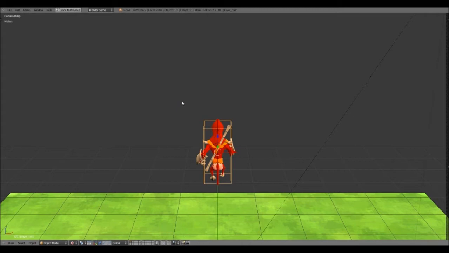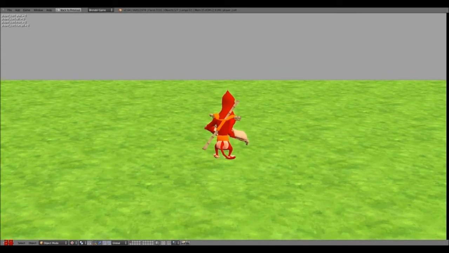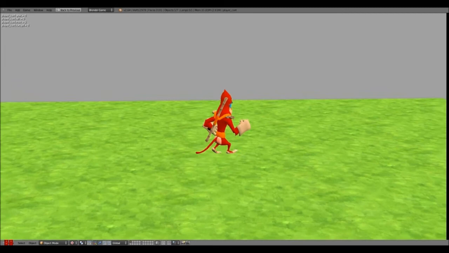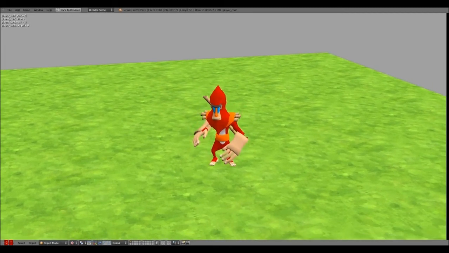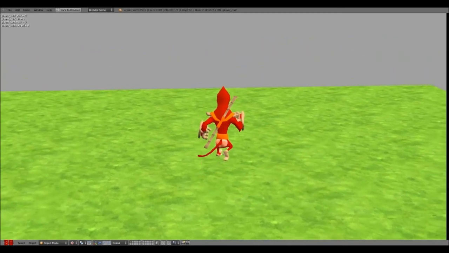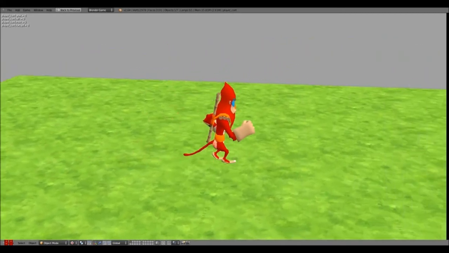There's a bit of a glitch where his arm flips around, and you'll notice it, but I'll be fixing that soon, hopefully. So this is his idle animation. You can see it here. I guess it's a better view. Here's the run animation, and as you can see I can easily turn.